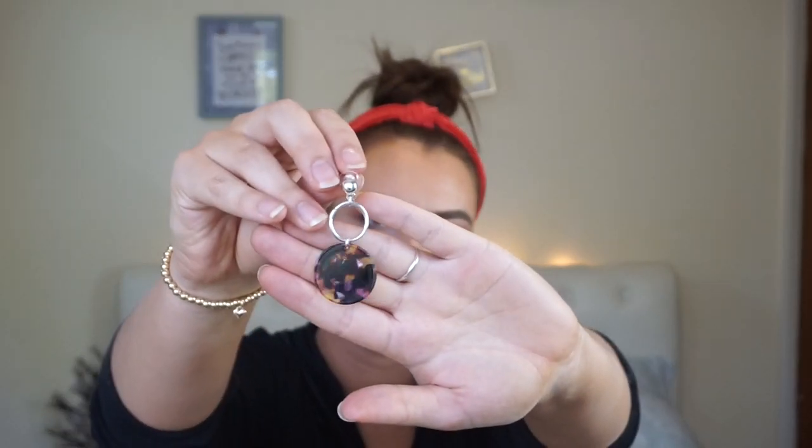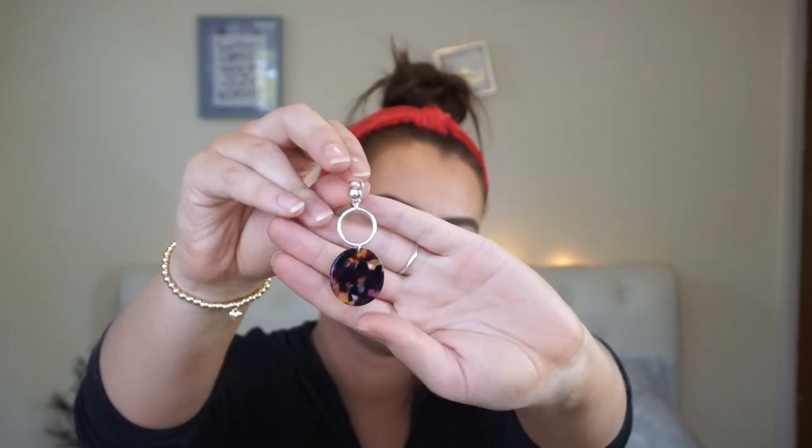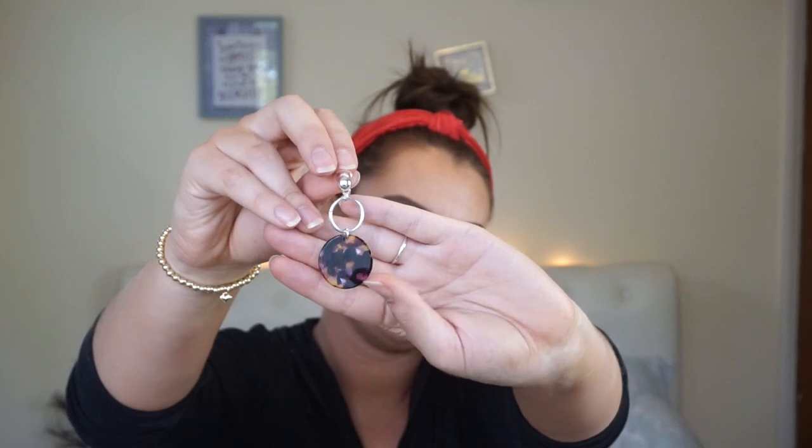And then I have these cute little earrings, a silver metal base with this funky plastic. I think my mum wears these kinds of earrings. They've got leopard prints and stuff. I know Zara came out with some funky coloured plastic stuff early in the summertime. I've seen quite a few of these hanging around, but these are really funky. So cool.